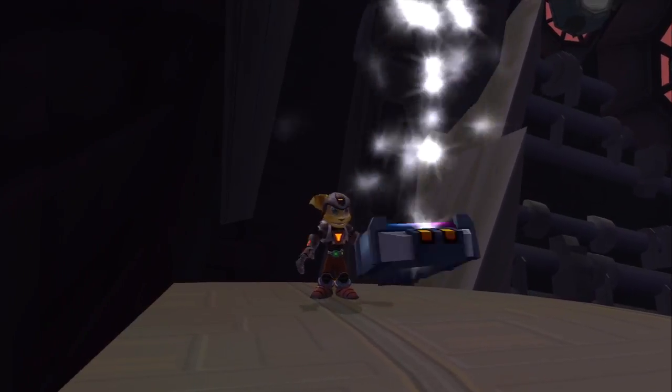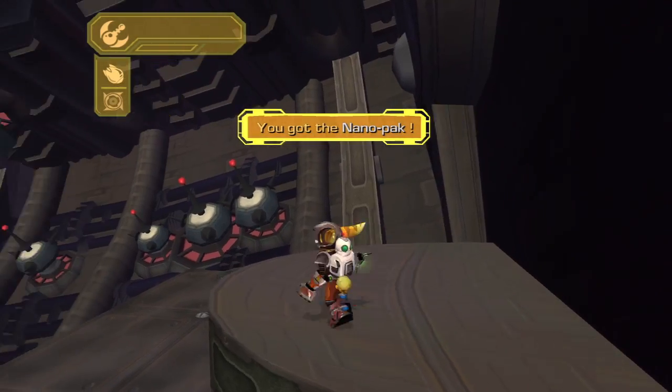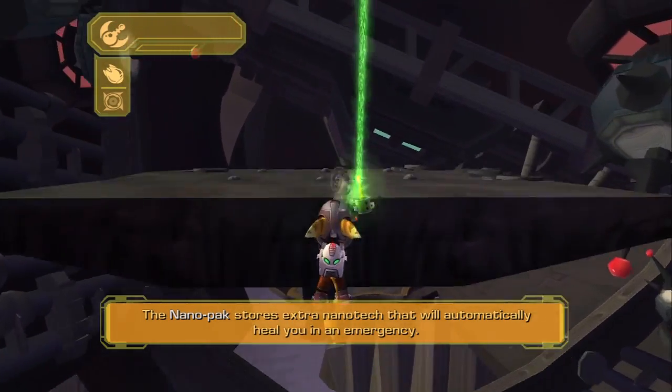So we're getting an item. Can't actually remember what it is, so we'll see. It's the nano pack. The nanotech that will automatically heal you in an emergency.